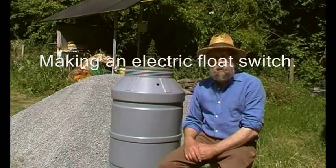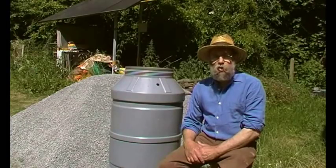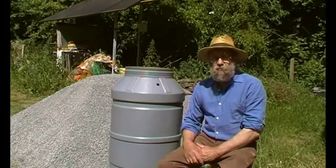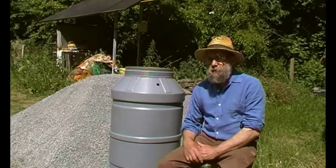Now then, a bit of another project here. We've got this water drum and I want to fill it and keep it to a constant level with a pump. So as we draw water out of it, it will be replaced. So it means that we really want a float switch in here. I have in the past tried to use a pressure switch out of a washing machine and it was alright for a while, but because it's constantly got water on one side, it seems like the water slowly works its way up the pipe and then starts making the diaphragm a bit sticky and filling up with water and all sorts of things. So we're going to try a different method.